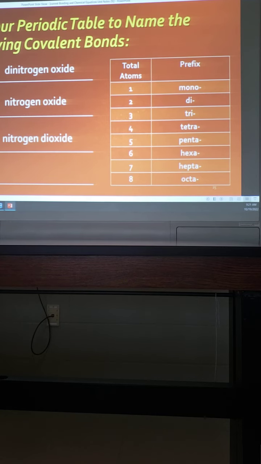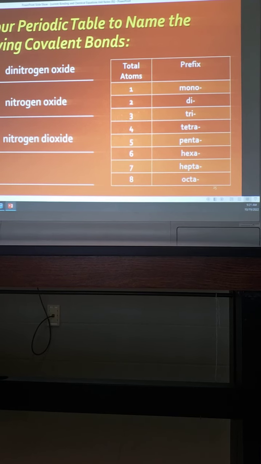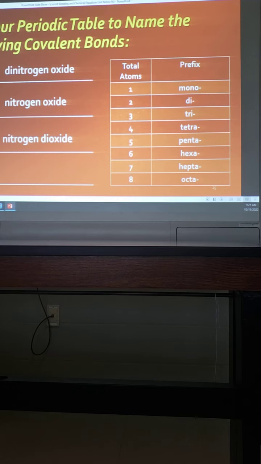All right, N2O5. So what is the 5? What's the prefix for 5, Gilbert? It is hepta. Wait, for 5? Oh, 5 is penta. Good, so 5 is penta, so we know we're gonna have to have a penta with the oxide. And then the 2 is still di, so what do you think, Brookston?